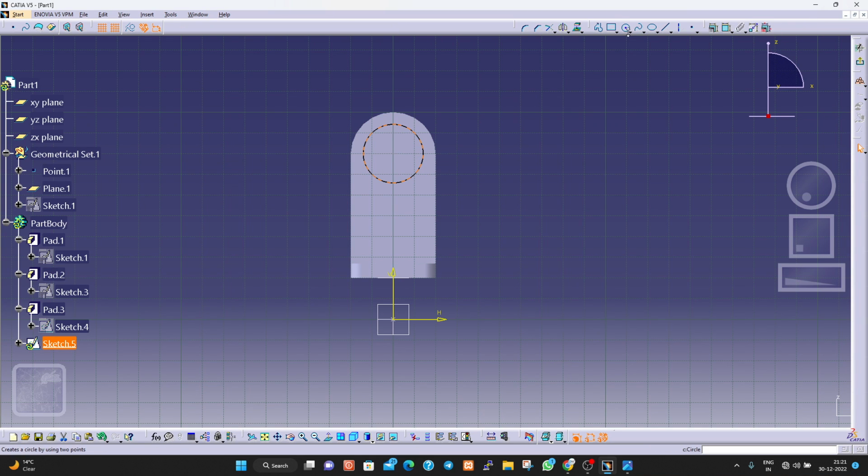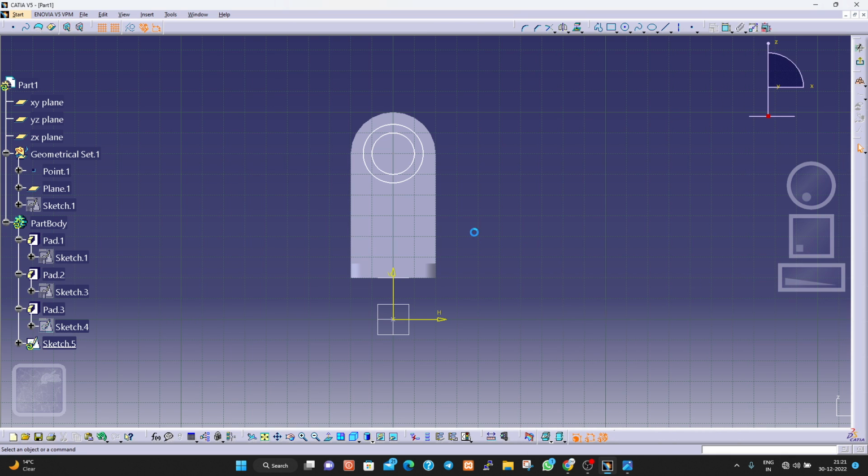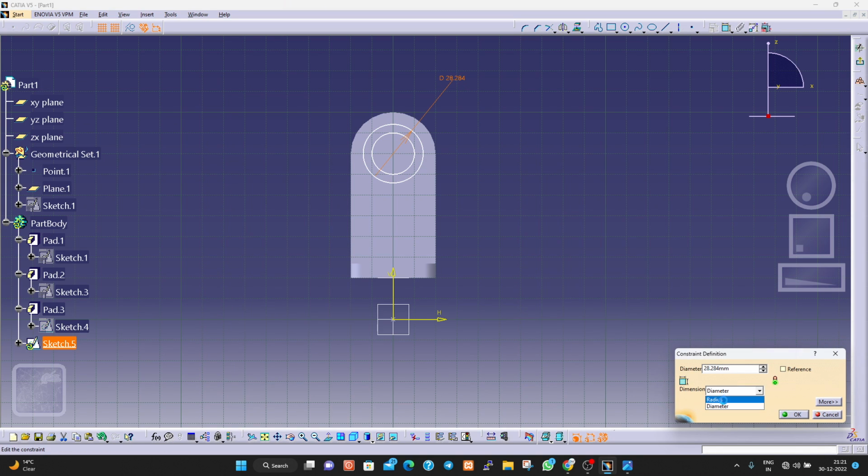And again another circle. Yeah, so the radiuses are R15 and R11. So for that, what we can do, let's go with the constraint tool, and it's showing the diameter, so let's convert it to radius over here.